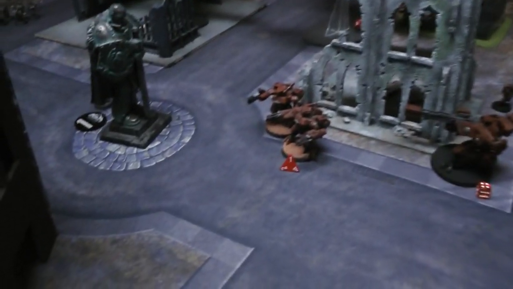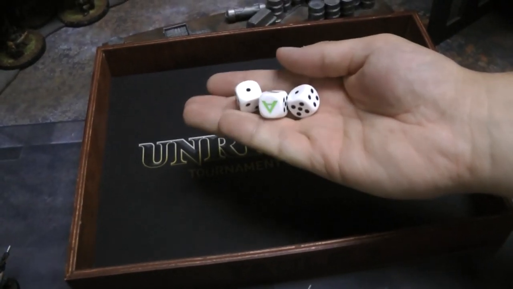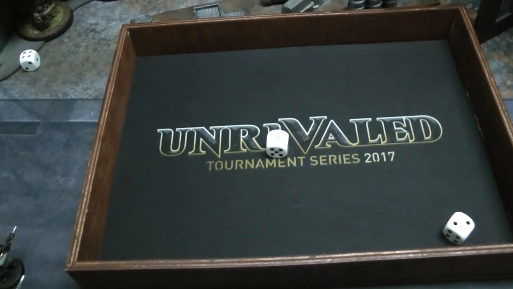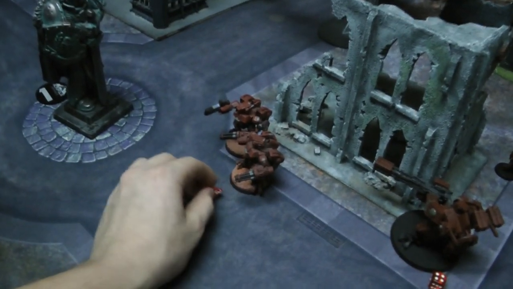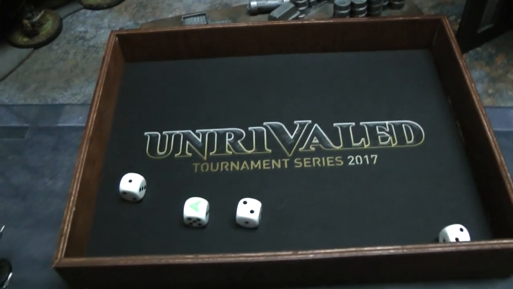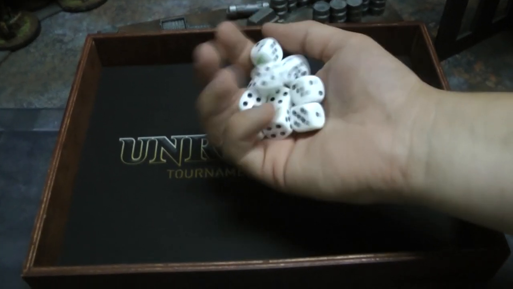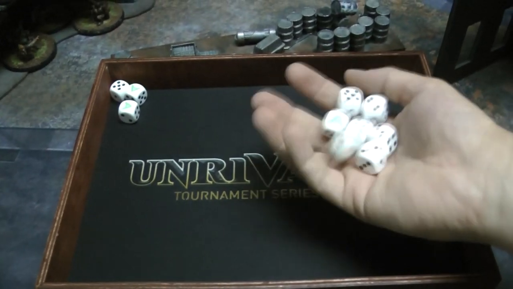Wyvern everything at these guys. First Wyvern, that is. Three. Oh, yeah. Hitting on fours. Wounding on fours. Two. Four ups. Takes one down to two. 46. Hitting on fours. Five with the reroll. Rerolling those fails.